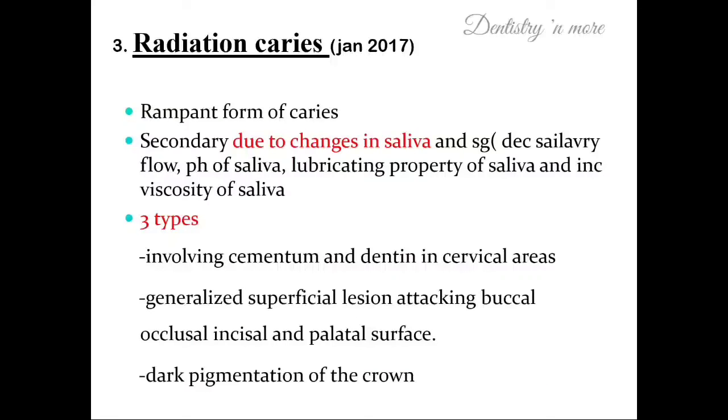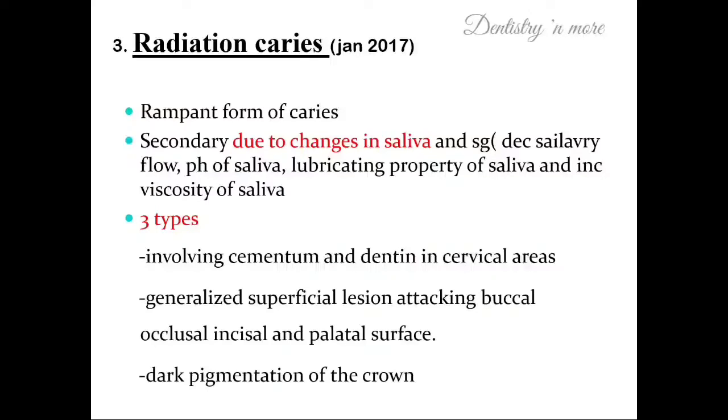Next is the question that can be asked: radiation caries. Radiation caries is nothing other than a rampant form of caries, caused secondarily due to the changes in the salivary composition that I have already explained in the previous slide, when I mentioned the radiation induced mucositis. Over there, I mentioned that there is a decrease in the pH or levels of saliva.